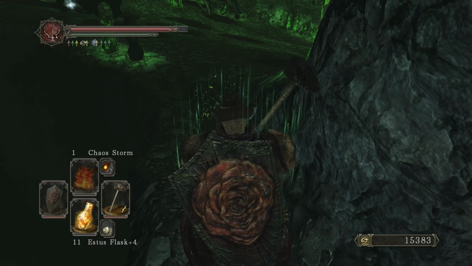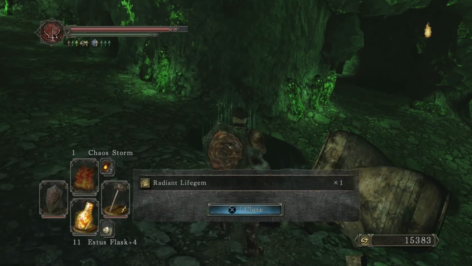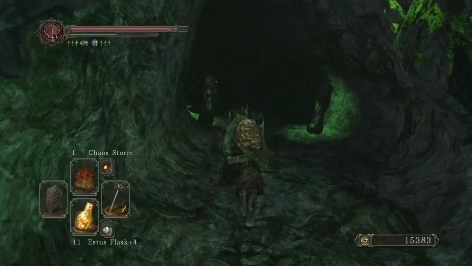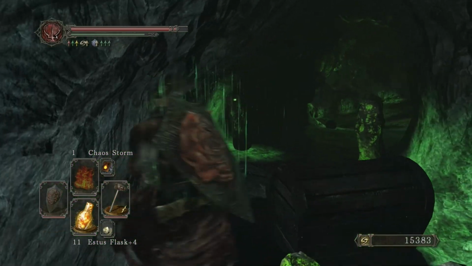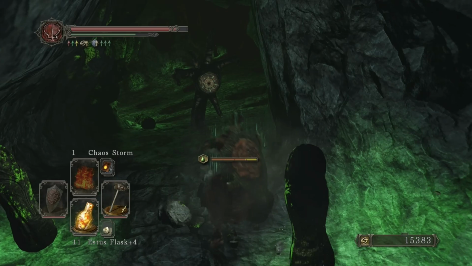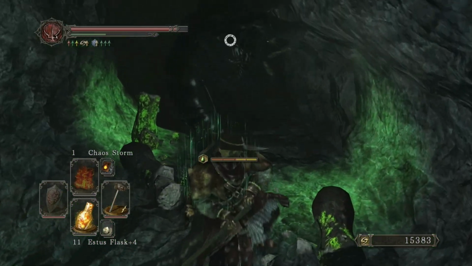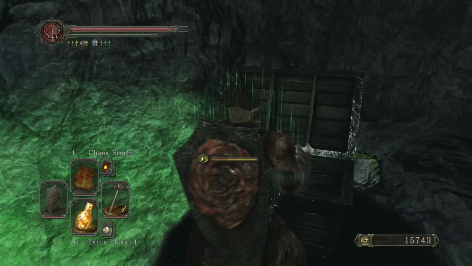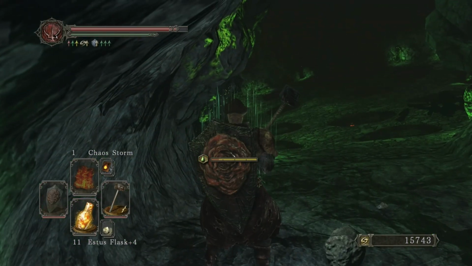All right. So in this pot, Radiant Life Gem. I'm gonna ignore. We're gonna go in this cave wall. Does the enemy follow me? Yes. All right. Don't want to get grabbed again. There we go. Take him out. And here we got a Divine Blessing. All right, already got the Radiant Life Gem.